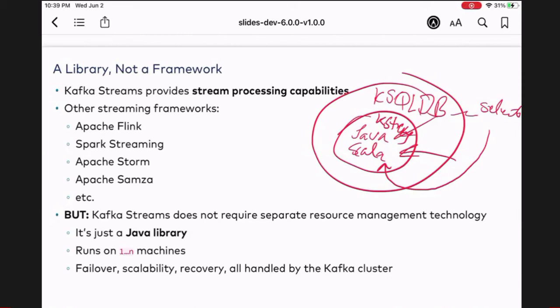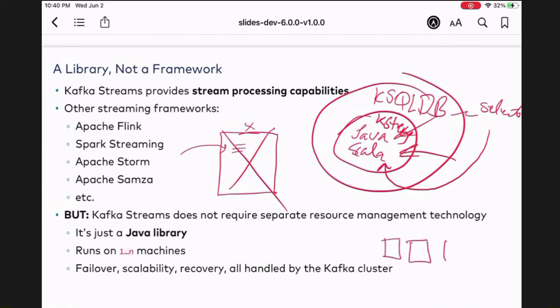It's just a library, runs on a separate number of machines. You do not typically run it on your brokers in production, right? Just as a side note, remember, I can have one system here, and this is my host, whatever you call it, host X, and I can install all of Kafka's services on here. I can install the broker software, the schema registry, the connectors, the streams application, but this is not a production setup because it's on one system. So if that one system dies, it's not a good thing. So in production, you typically separate your brokers from all the other services.